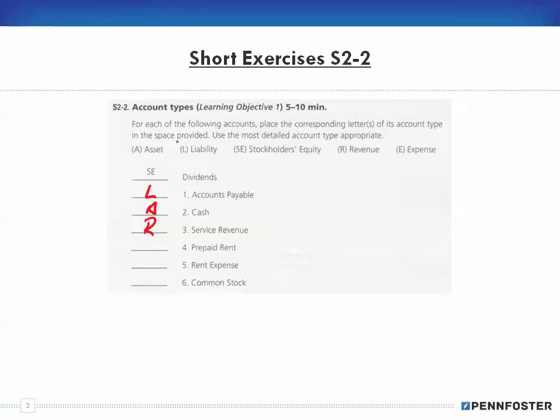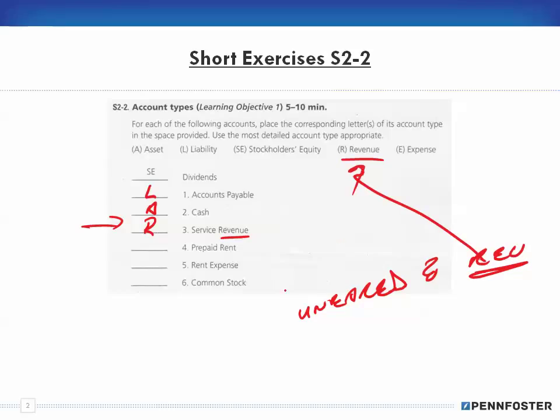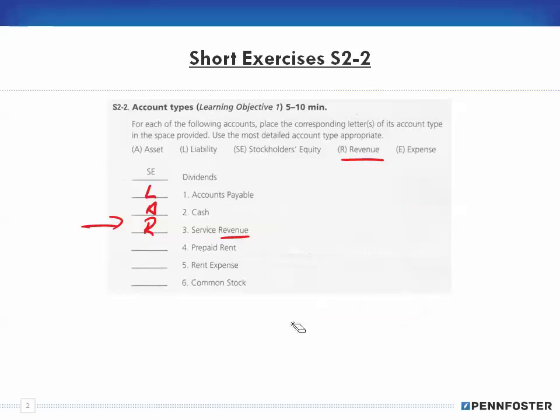And the thought that just popped into my head was, this is one of those areas where students who try to mimic out of the book, without studying and understanding the concept, are going to see the word revenue and automatically assume it's revenue, because they're going to look in the book and see on this exercise, oh yeah, here's revenue, so that's revenue. But when they're applying it to the test or in the real world, they just pass over the word unearned. They don't even think about it, okay? Because they see revenue here, and they automatically assume it's a revenue account, and then they get it wrong because they don't understand the concept. They're just copying out of a book.